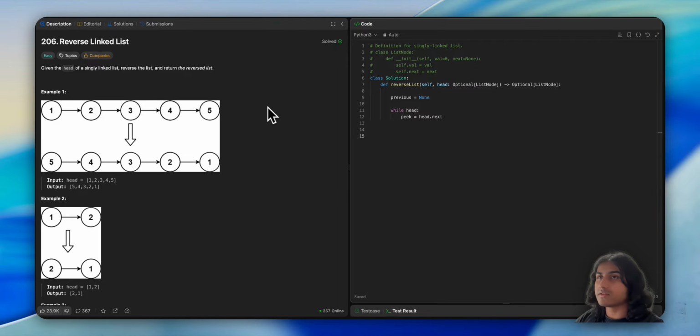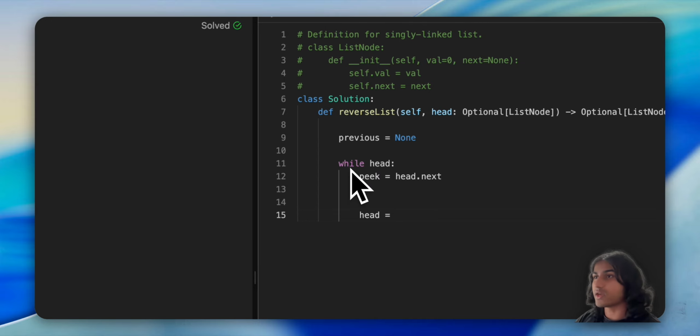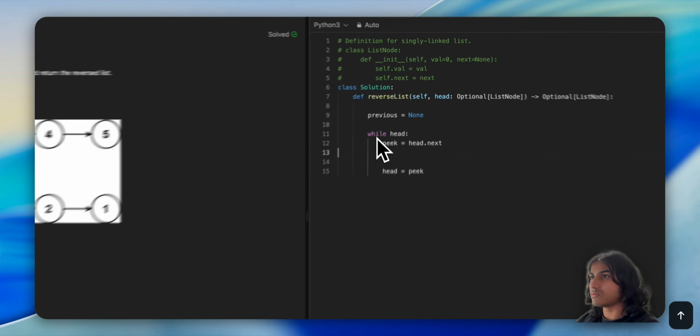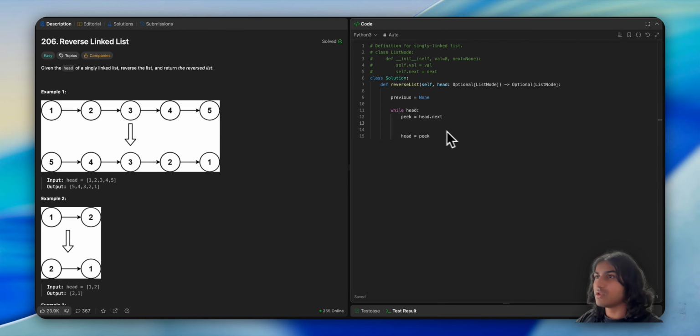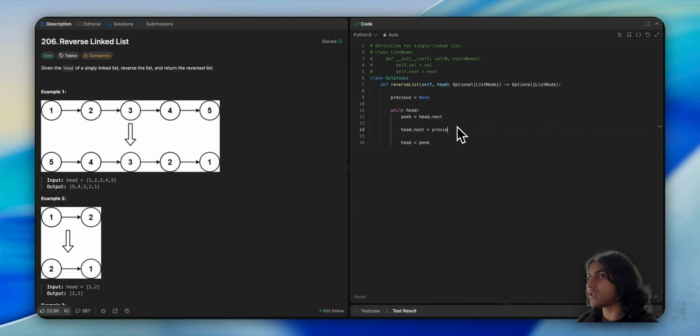We can define this already before actually making the swap, because now that we stored the next value, we definitely know that when we're ending this loop, our new head will be what we just peeked into. So we can already define that before we make the switch. The next logical thing would be to just reverse the connection. So now if we set head.next to the previous value, that would swap.